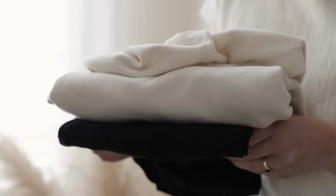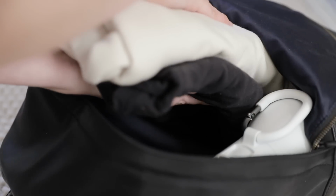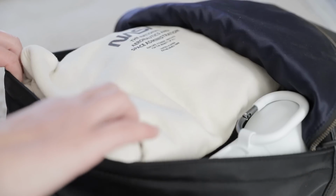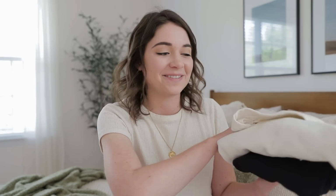And this is just an example, but one practical thing that I will often pack is a change of clothes, especially if I'm going to be gone all day. I'll often want to change the clothing that I'm wearing depending on the activities that I'm engaging in. So I'll often pack either athletic clothing or casual clothing, just depending on what I'm going to need. And so that's something that often finds its way into my bag.